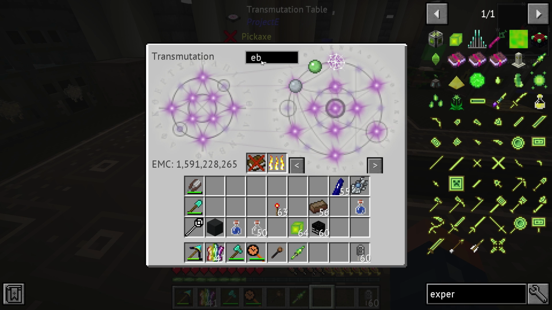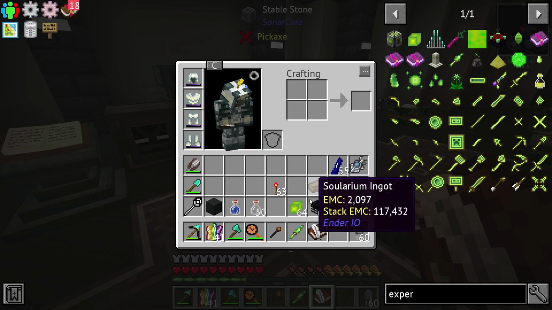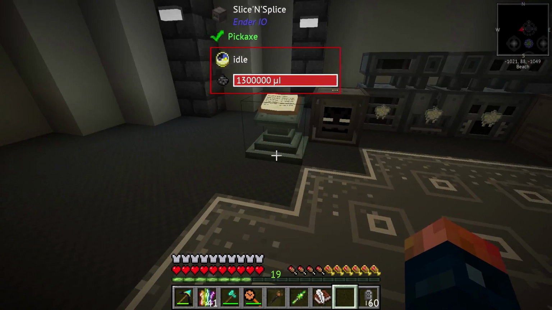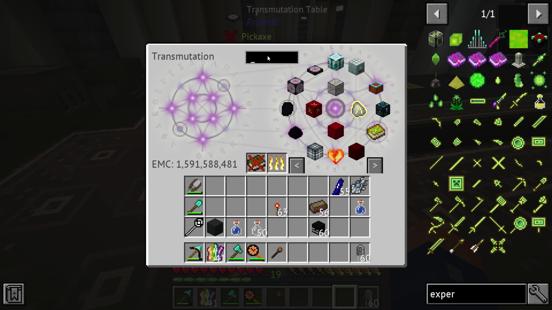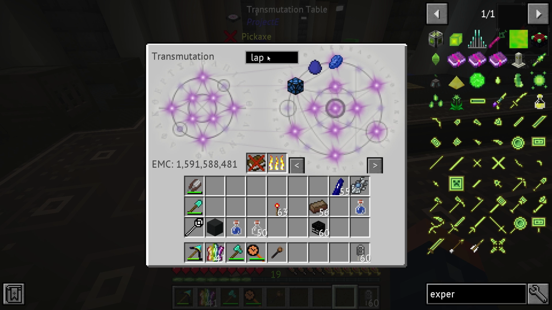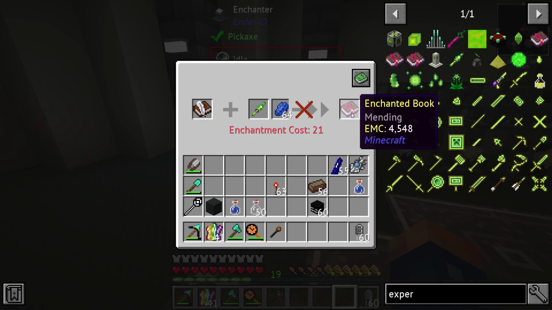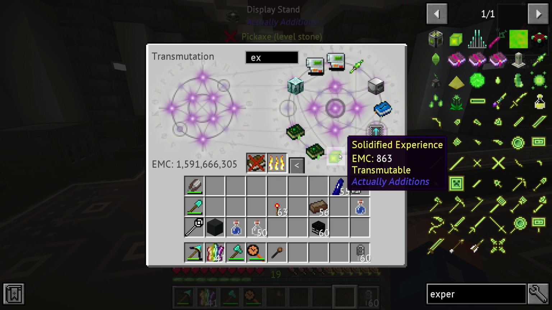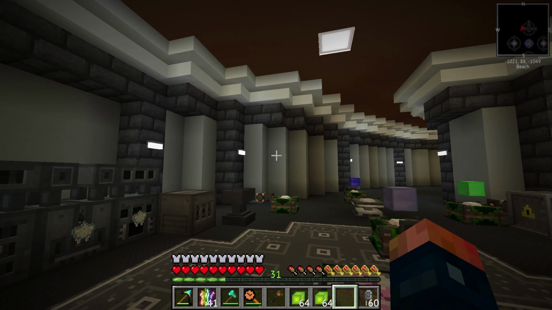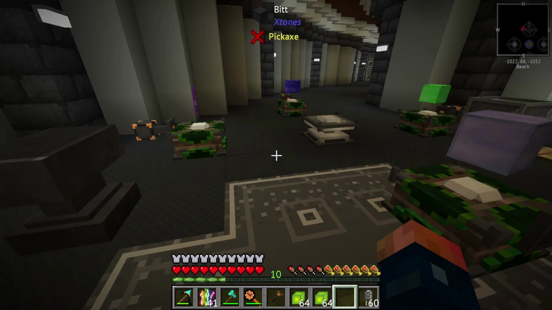We also need a book, and a little bit of experience. Wow, 19 levels out of one stack. Alright, throw that in there. We actually need some lapis. And that should be just about it. That'll give us a book of mending. 21 levels, so yeah, we're pushing it. And there's your book of mending. Awesome. That can go there.